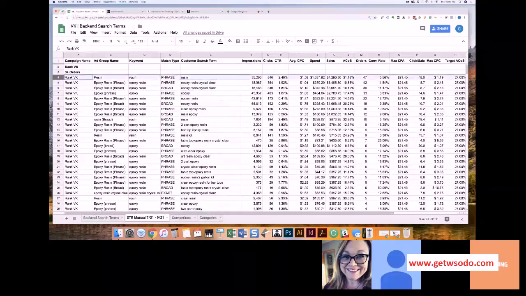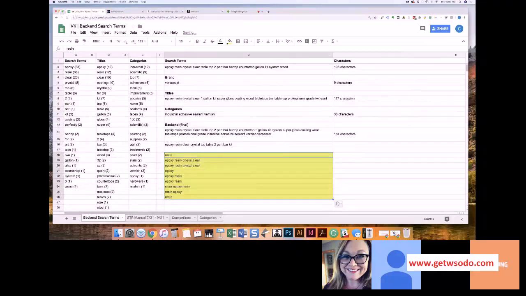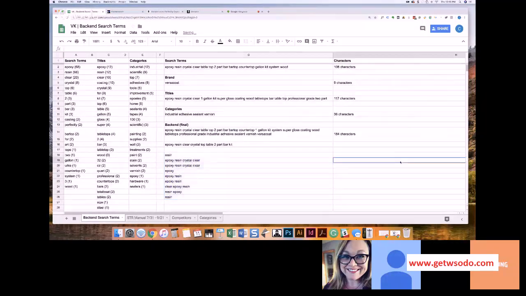look at those main keywords that drove the most sales, right? Like looking through here and going ahead and copying those keywords over to your backend search terms and paying close attention to the word sequence. Because when Amazon goes to match what the shopper has typed in, they're going to look for a perfect match. Remember, you're dealing with a computerized system. It's very structured. The algorithm is as structured as it's ever going to get. It's absolute genius. So you don't want messy anything. The easier you can make it for the algorithm to figure out what you're saying through clean structure and clear communication, the better results you're going to get, right?